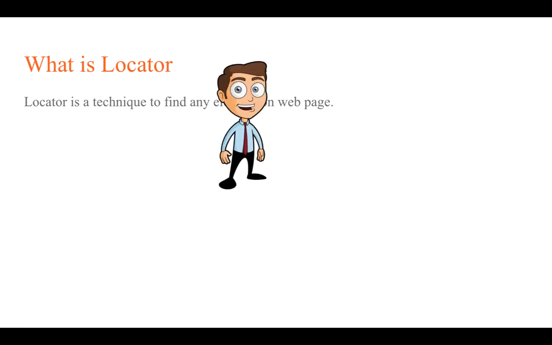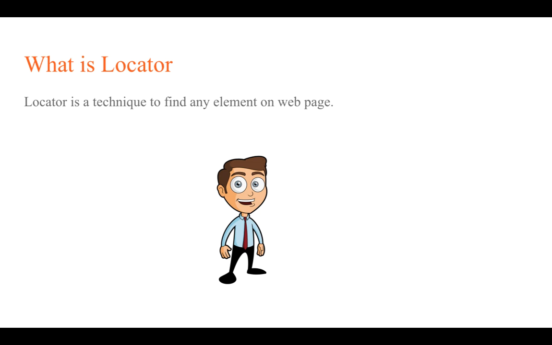So first of all, what is a locator? As the name says, it is one of the techniques through which you will locate the element on a web page. Not only a web page, it can be anything, whether you take a desktop application or any other application, or not only Selenium, take any other automation tool which exists on this planet. If you need to work with any web element or any other element, first of all you have to locate that element. So a locator is just one of the techniques to find an element on that particular page or tool.